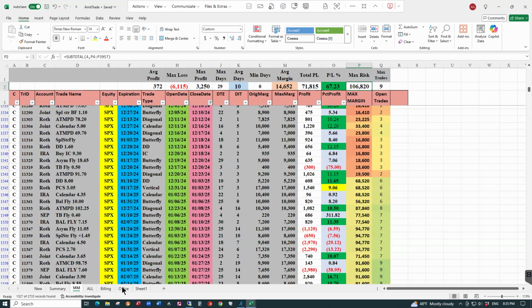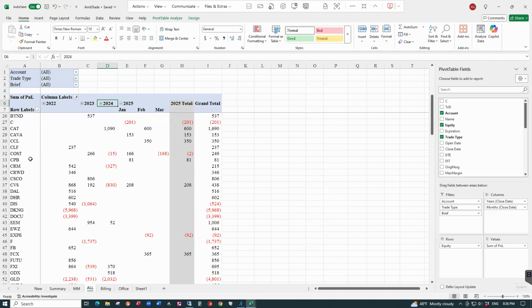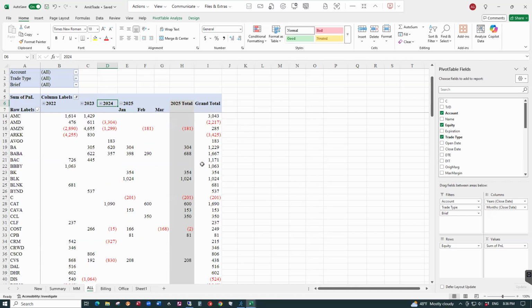I can go into more detail, but I don't think it is that important. Now this all is the pivot table. And here I have the data for the last, I think, 12 years. It shows me all my accounts, and then January, February, March, how much I made on Apple, my total profit, grand total for all the things.